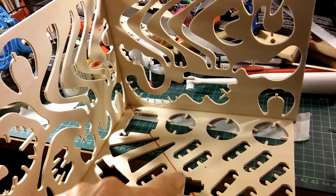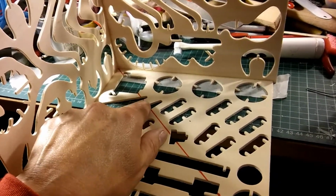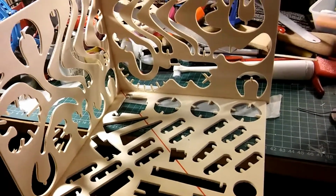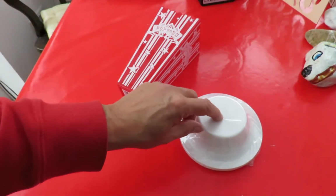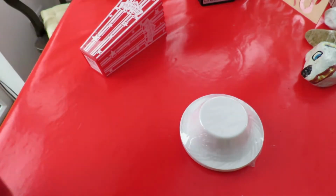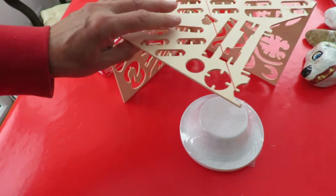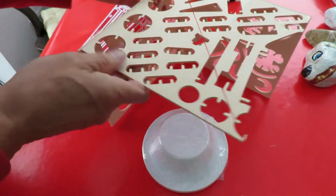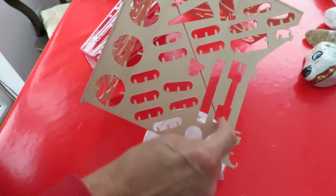I do need to redraw that line on the outside. It's no good on the inside there. And then, well, we can try it out. Need to find the centre so we can put a hole through. So I've just knocked up this square, I suppose you could call it. The idea is from that point to that point will be the centre of any circle.